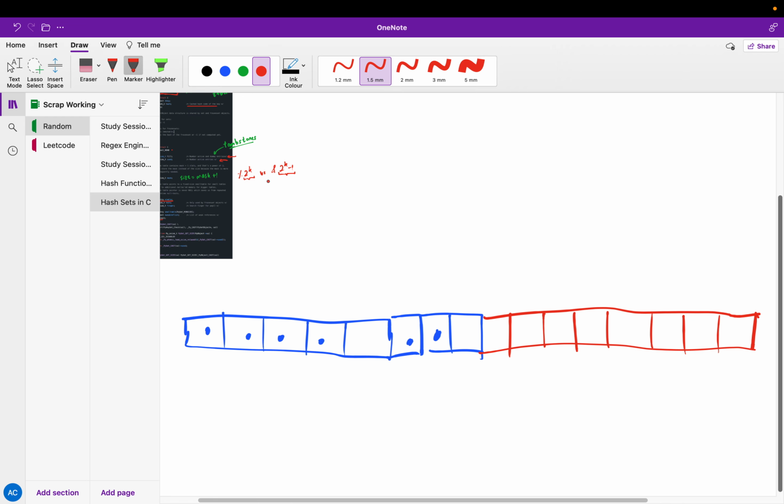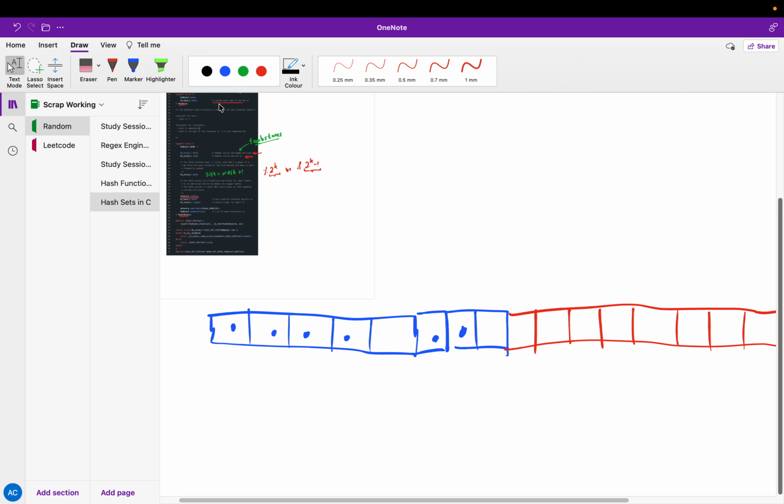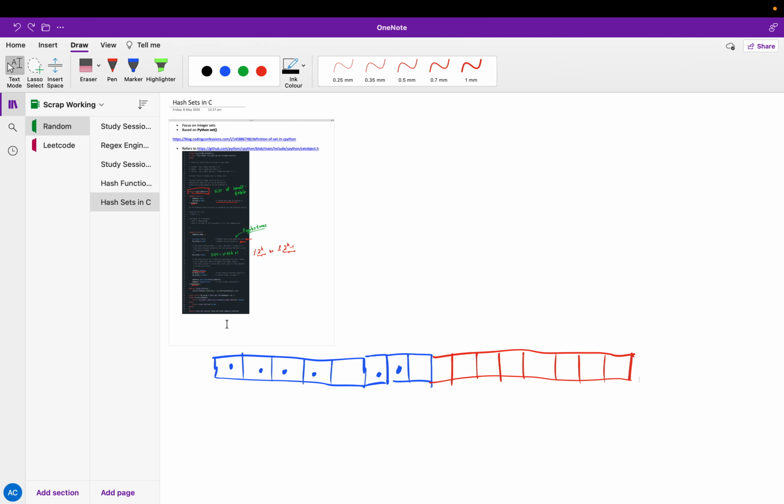Okay. So let's say this guy, I take him out. I have to reposition him based on the new size, and he goes over here, and that's fine. And this guy resizes and goes over here, no worries.